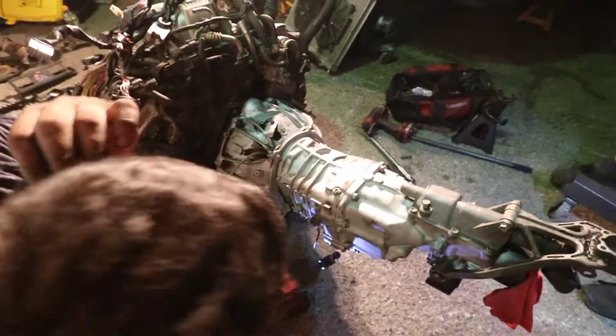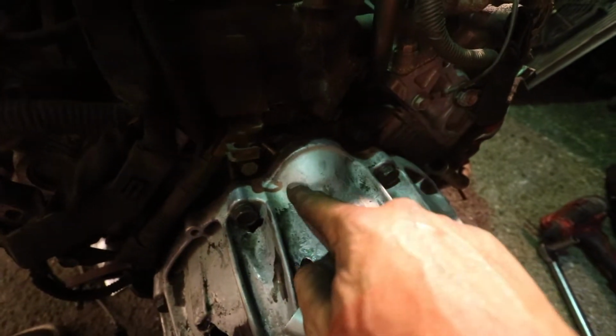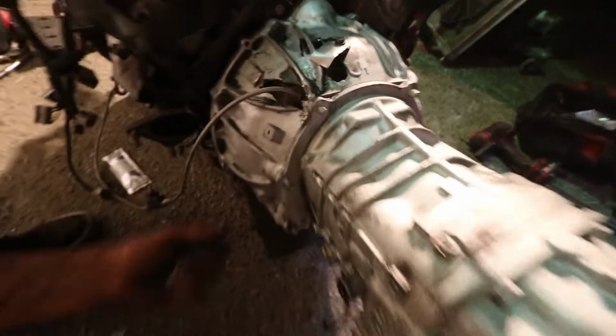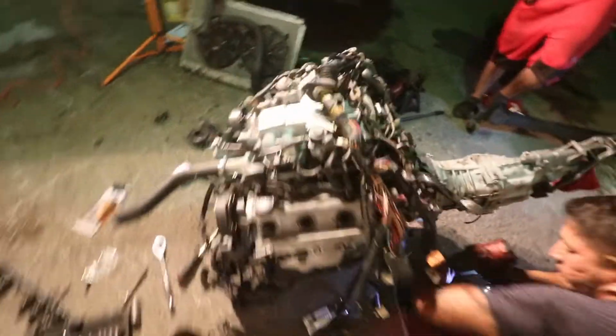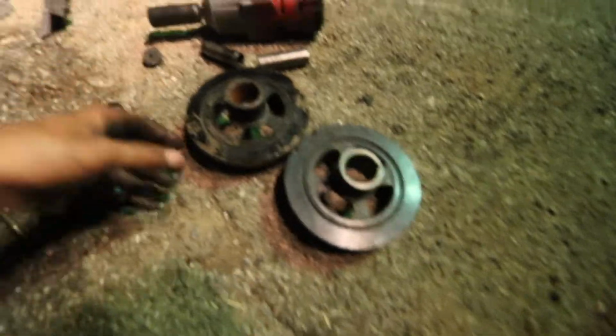What was I saying? 1UZ bell housing for the win. Yes, sir. It looks more factory. So like less stuff too. And then you have to cut out a section right here on the bell housing for the Z32. This is the only adapter plate right there. Yeah, exactly. That's the adapter plate, which looks cool. We painted it all together. It's so nice seeing a stick shift on a V8, especially a Lexus V8.